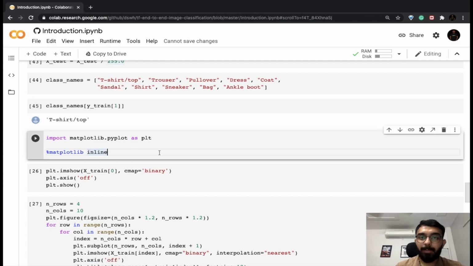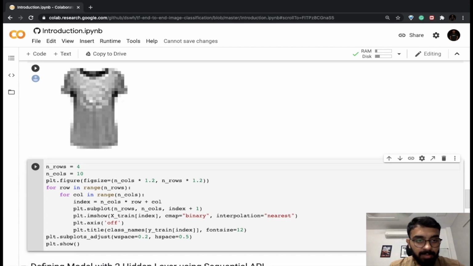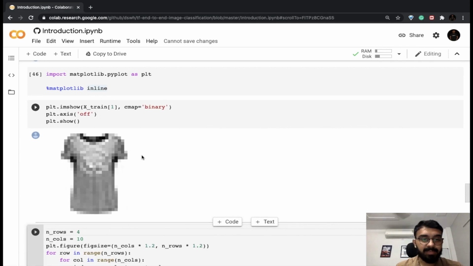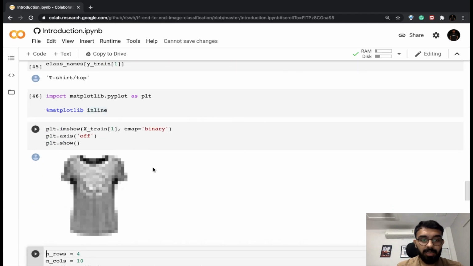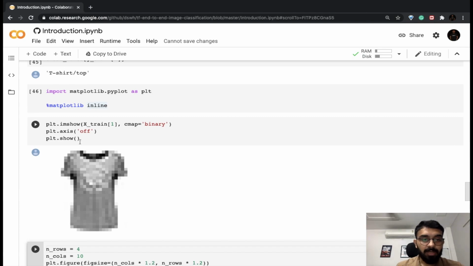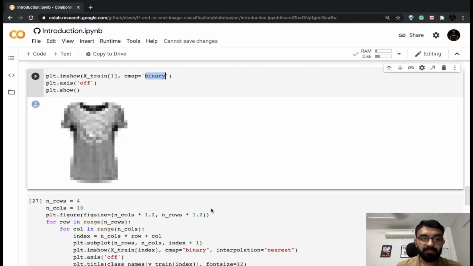And also we can try to plot or look at these images, what these images actually look like using matplotlib. So let's do that for xtrain, the second image. This is t-shirt top. So let's try to plot the image. So you see this is the t-shirt top that we have the label for. So this is what our image is basically looking like. So again, using the imshow function from the matplotlib library. Color map is binary. It's grayscale, black and white. I have switched off the axis, and this is the image.